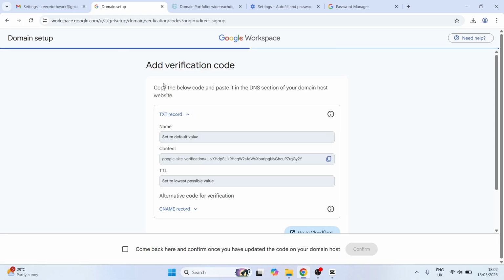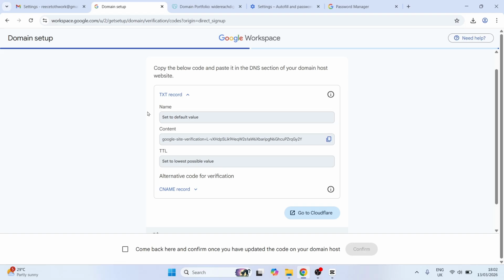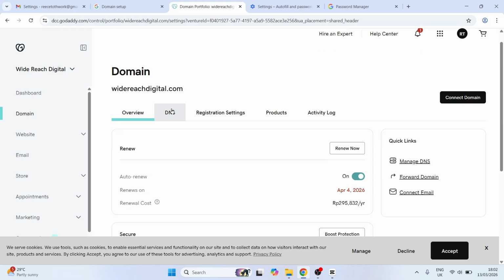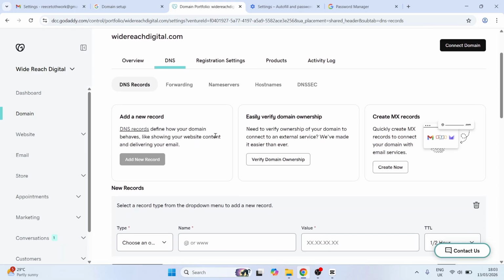Now, in order to confirm that this domain name belongs to us, we need to add a TXT record. So what you need to do is head back over to your hosting account where you purchased your domain. So for me, mine is GoDaddy, but yours could be another hosting provider. You then need to head inside of the DNS settings. You can then scroll down to Add New Record, and you can either add the record manually, or in GoDaddy, they have this option, and this is a way to verify your domain ownership.